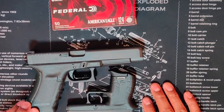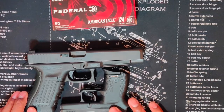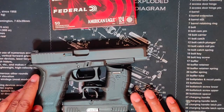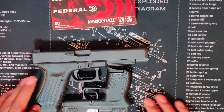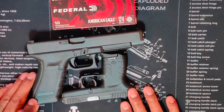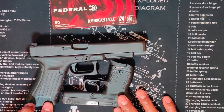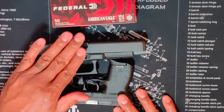So these are the new members of the family. Although I looked at a possible newer member. Oh my God, I'm probably gonna buy another gun this month. But nevertheless, these guys are great, really good shooters, and I appreciate them. So this is gonna be fun. Can't wait to deck this guy out.